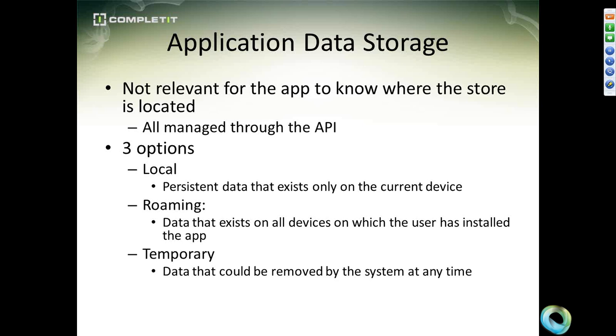So if I am using 2 laptops and on one I'm using my app, saving the data in a roaming way, then it will automatically be sent to the other device. There are some limitations on how many times it's going to be synced. There's also a quota limit. That's, if I'm not mistaken, 300K, but it's a very useful thing.